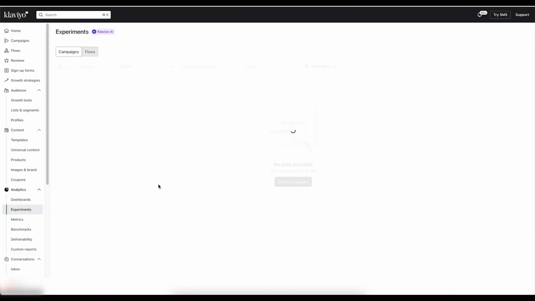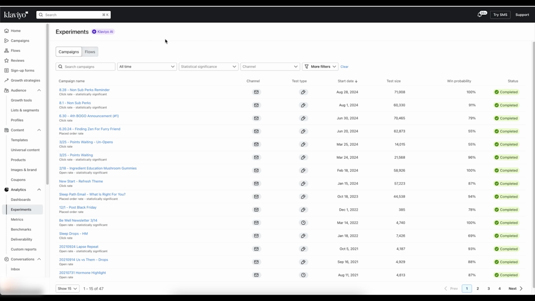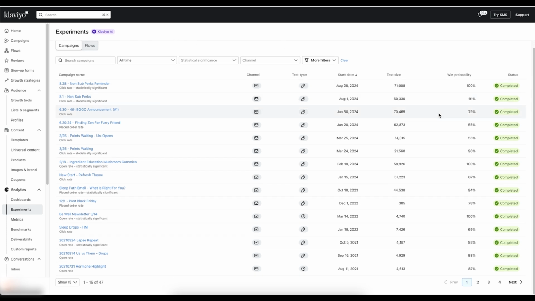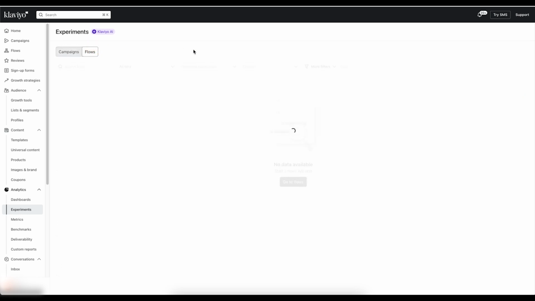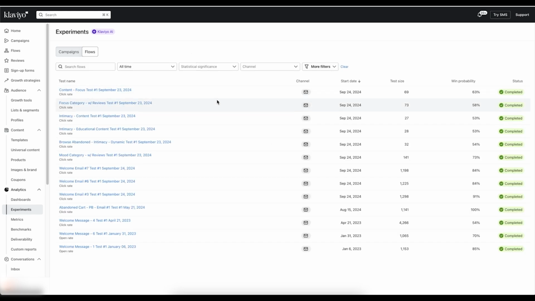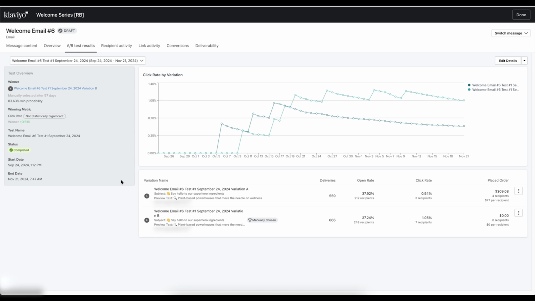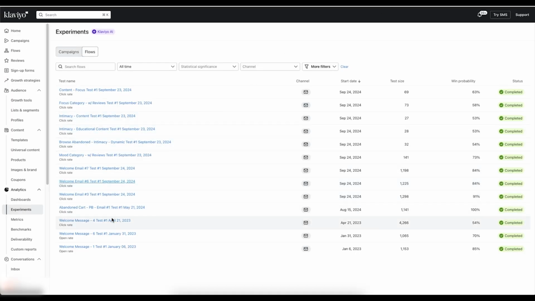Okay, so I know I said 5, but I'm going to throw in this extra bonus here. Under the Analytics tab in Experiments, this is a fantastic view to see how your A/B tests are performing. I'm sure you're like a lot of people out there who start an A/B test and completely forget about it. Luckily, Klaviyo has been rolling out that auto win after you have a certain amount of win probability. It selects a winner for you. But if you just want to see everything broken out, A/B tests for your campaigns, A/B tests for your flows, you're able to see everything detailed so you can get a super clean view of those experiments.